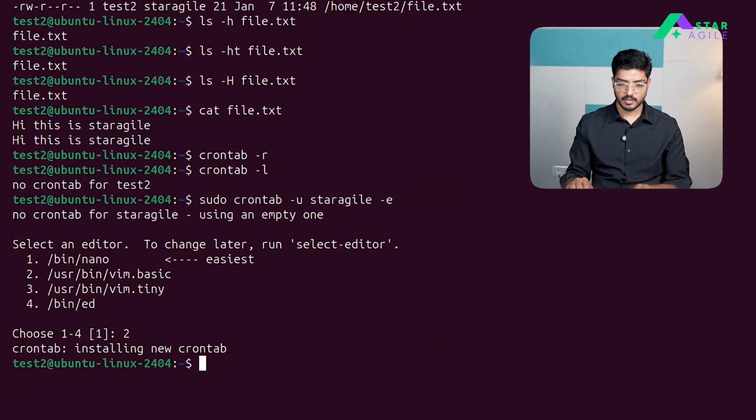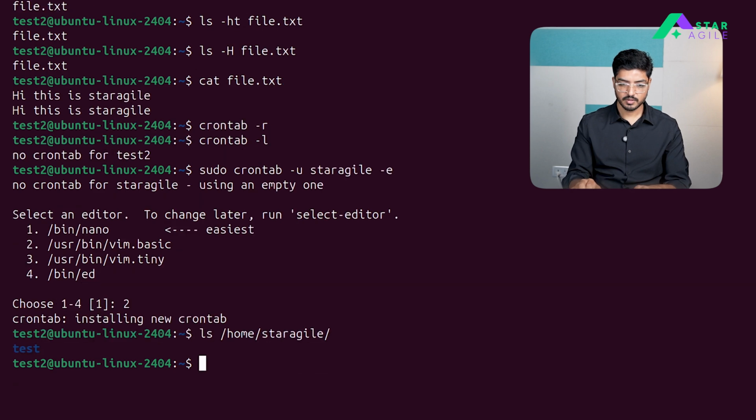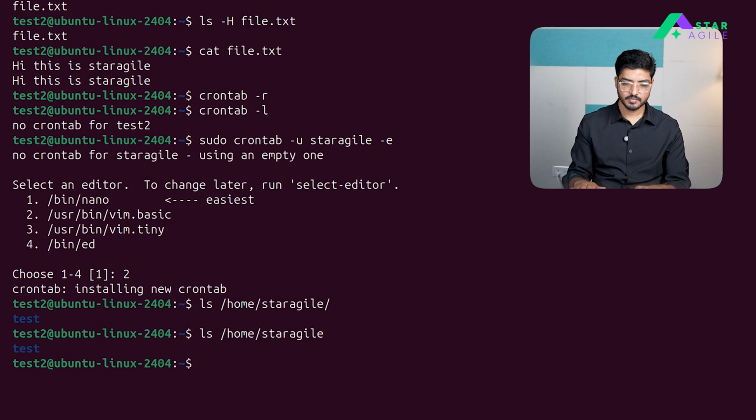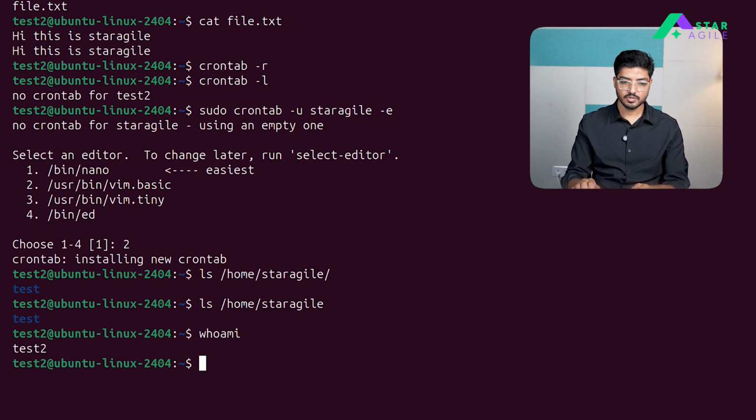Okay, I just hope this StarAgile user is there. Yeah, it's there. Cool. We will just see what happens now. Let's just wait for this file to be created there, and after that we'll see with the user test2 whether we are able to create a cron job for the StarAgile user. That also you can do.